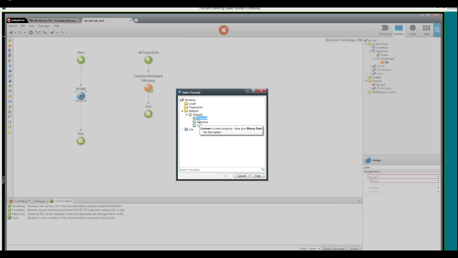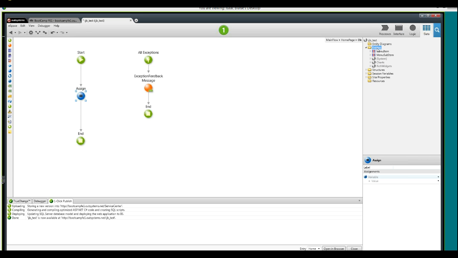So the file that you select, it does a conversion into binary data. So if it's an image or if it's Excel, whatever, you can still use that. Oftentimes we will do an upload of some sort so that we can load data via bootstrapping, like an Excel file as an example.